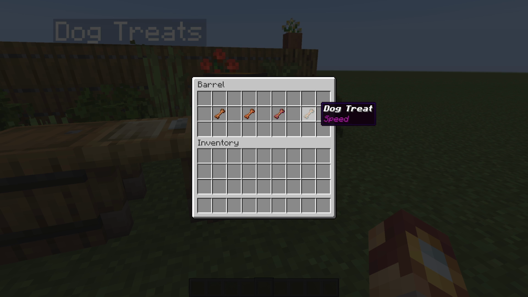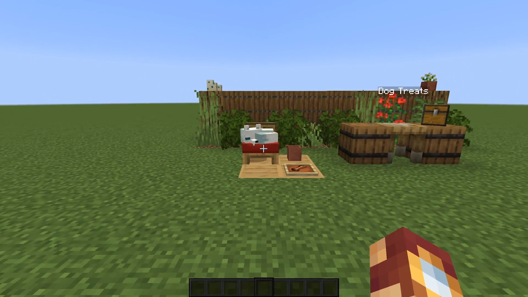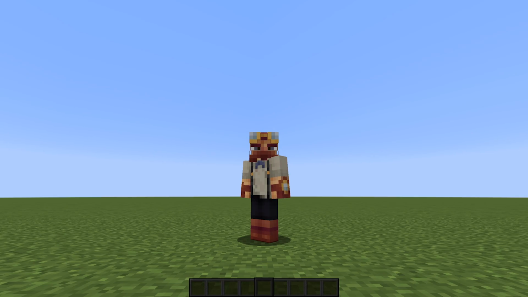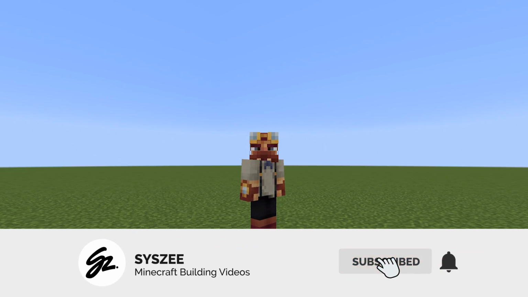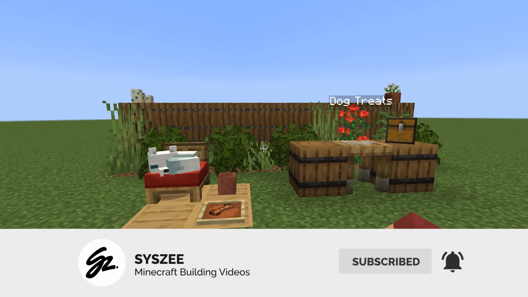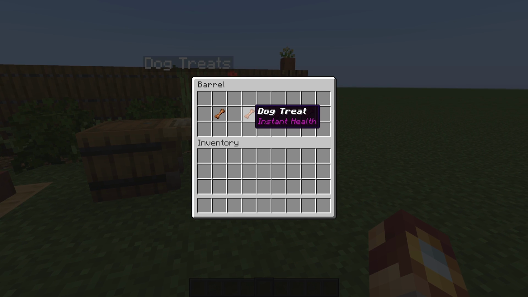Now, the way this would work is you would basically give your pet one of these dog treats, and they would actually give them that potion effect. So imagine a dog with speed. I mean, it's just running around all over the place. You could also do it with cats. Obviously, this isn't just for dogs, but I think it would be cool. And of course, regeneration and instant health to protect it and keep it around longer.